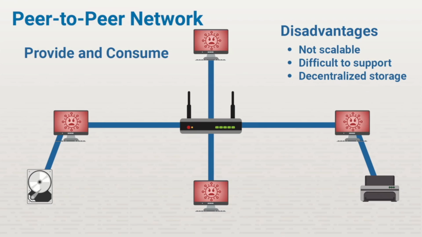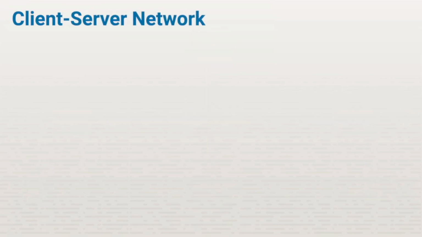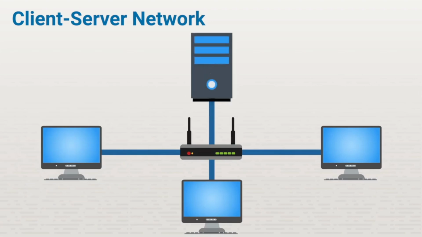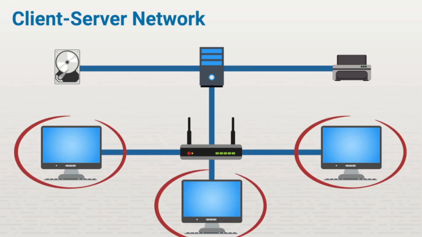There's a second type of computer network that you need to be familiar with that addresses a lot of the shortcomings of a peer-to-peer network. This is called a client-server network. Unlike a peer-to-peer network, in a client-server network, the network hosts have specific roles assigned to them. For example, some specific hosts are assigned to be servers. A server provides network resources. The other hosts function as clients. A client doesn't provide network services, but instead consumes network services.